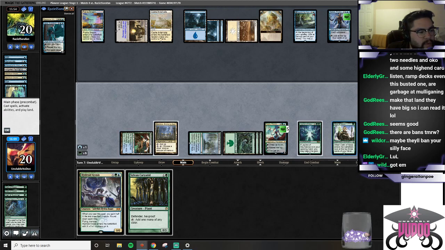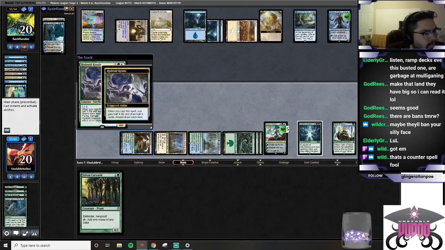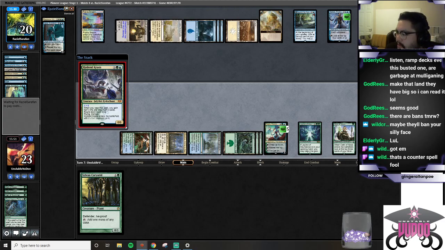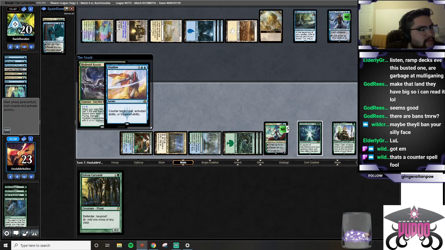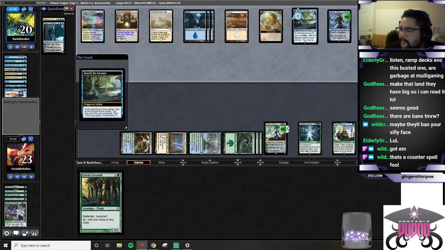One, two, three, four. Two to four means we're left with six. Two goes down to four. Adds that. Okay. Oh, I'm dumb. They have a Narset in play. Wow, I am dumb. They should ban my silly face for that play.